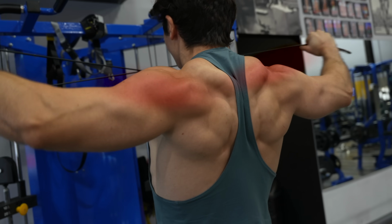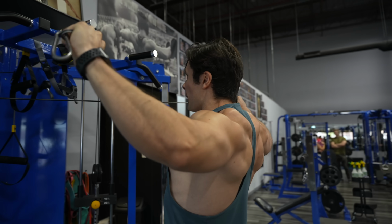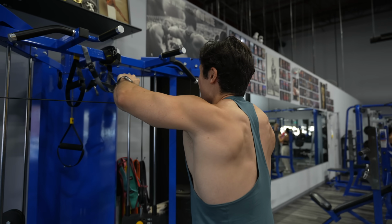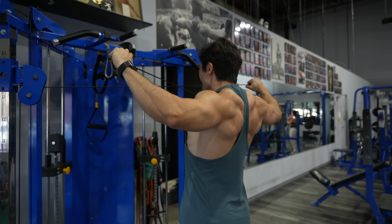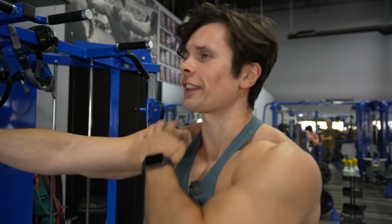When training the rear delts, it's never really about the weight. It's more so about the contraction, time under tension, and getting in that burn. Holy fuck, that actually hurt. It doesn't matter if you're a girl or a guy, the focus on the rear is always important. That could be the glutes, or in this case, the rear delts.